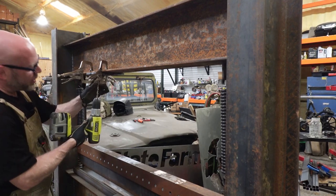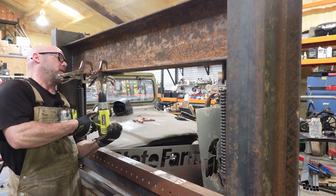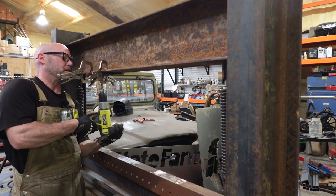Okay, so what I wanna do here is I wanna really mark the holes more than drill them through. We'll get the plate out of the way after we have some starters going.